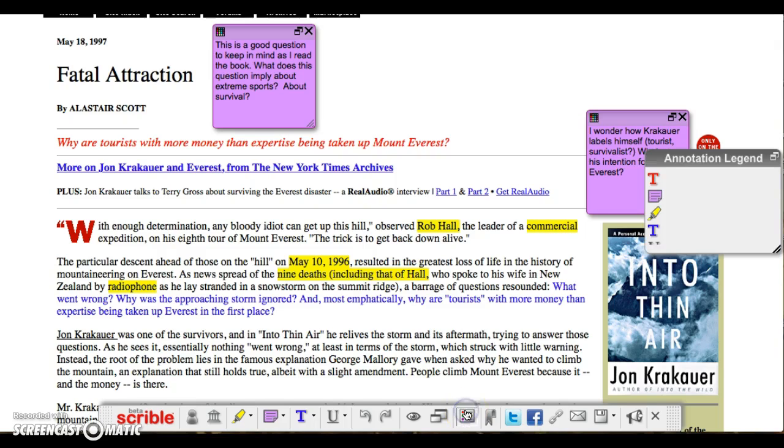This button here allows me to show and hide my annotation legend. So if I want to clarify that my red text is an essential reading question, so anything that's highlighted red will be my essential reading question. Anything that's highlighted yellow, I might put tone, mood. I highlight the diction, highlight important word choices.